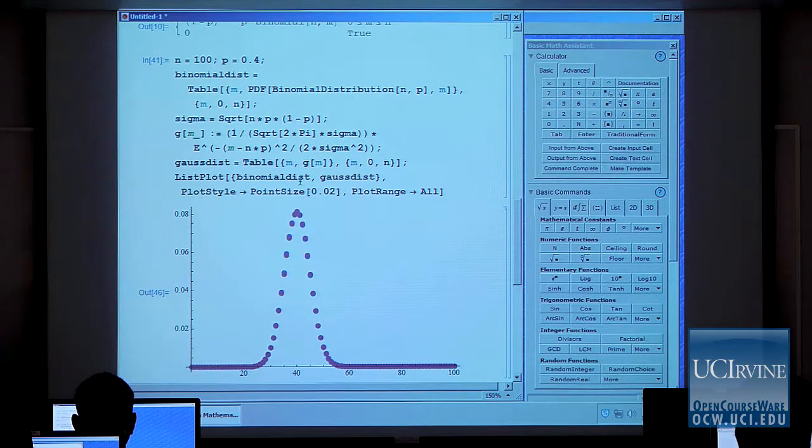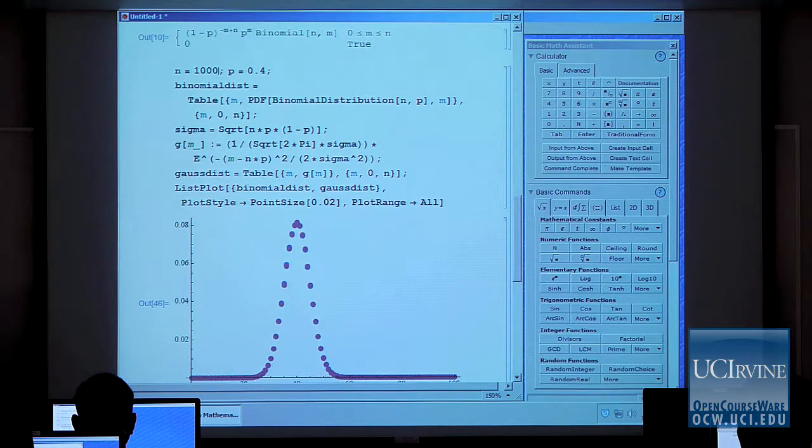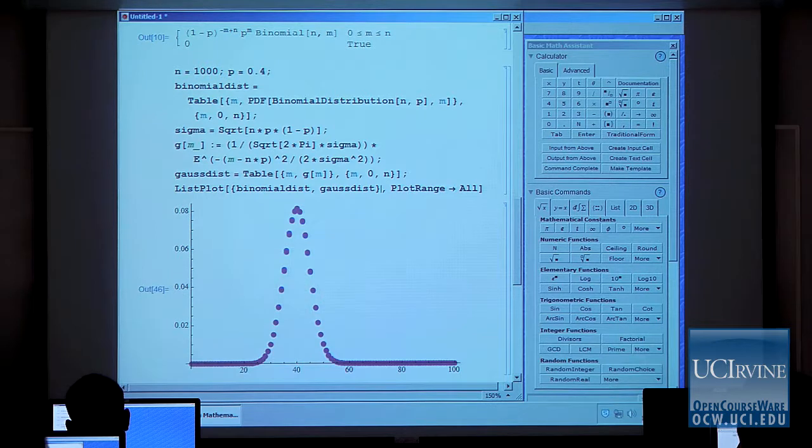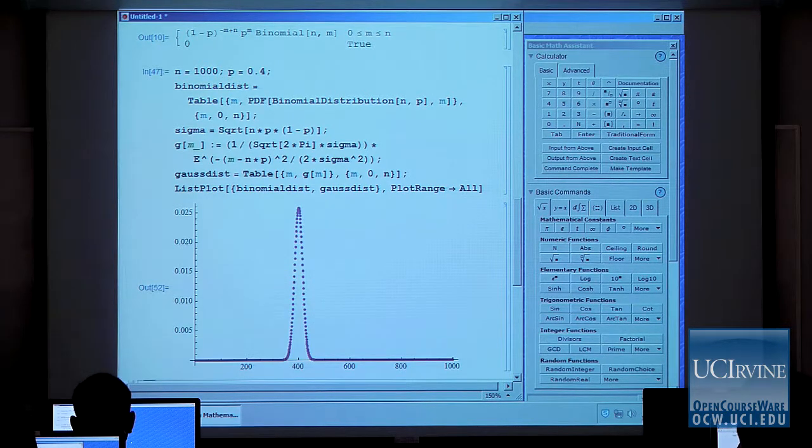What about if you crank it up to 1,000? And let's go ahead and make the point size back to normal so we can see if there's any deviations more easily. Now you see they're essentially on top of each other. Okay, so the main point here is, well, first of all, gives you a little practice with putting in the discrete Gaussian distribution. But second of all, I think we have convinced ourselves that the normal distribution, which, as we will see in the course, happens to be a much more convenient function, is a great approximation to the binomial distribution for modest values of n.